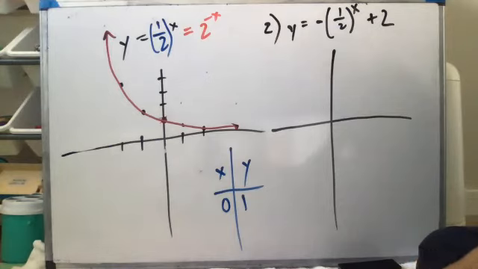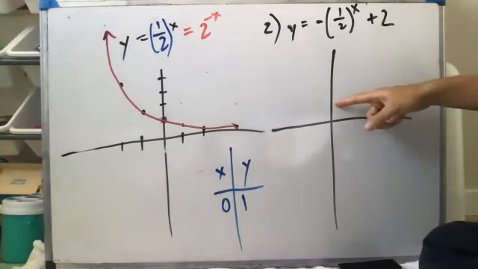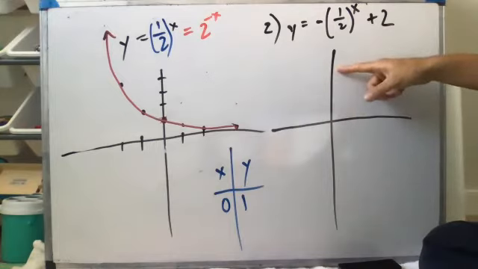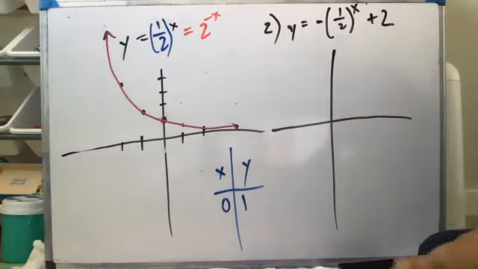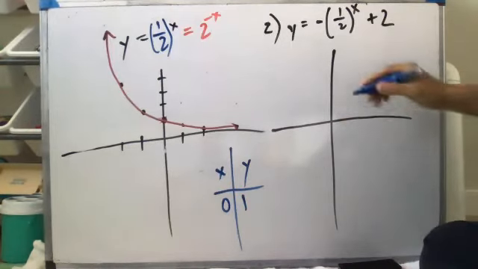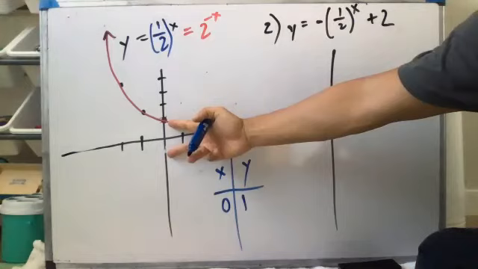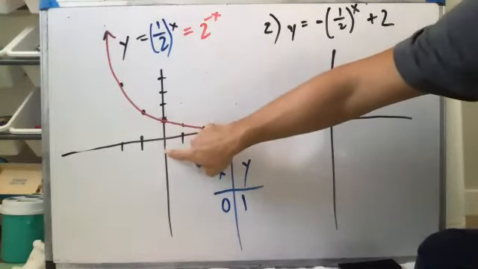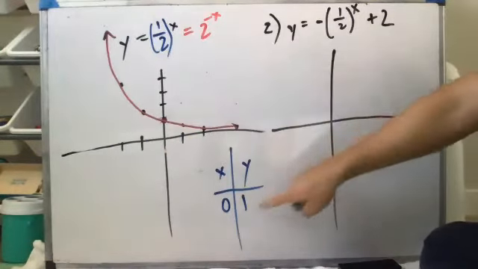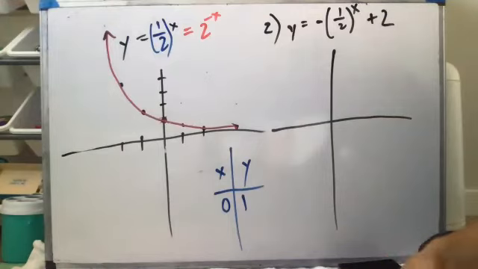Actually, you know what? I take it back. I do want to reflect first, I think. Yeah, let's reflect first. If I shift first, I go 1, 2, and then, yeah, that's more confusing. Let's reflect first. If I reflect this guy, it's going to put me right here, right? It's going to put me down at -1. And then shifting 2 up, that takes me to where I want to be at 1. Does that make sense?